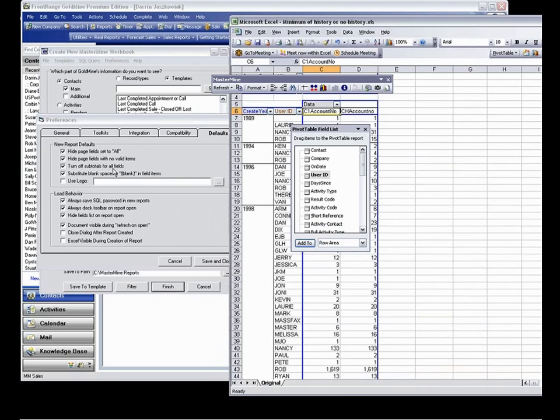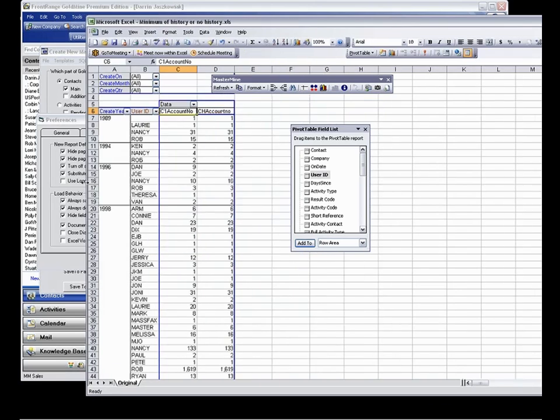And the preferences, I think I covered the ones that I wanted to. Hide page fields set to all. You also have the option of hiding ones that have no valid items. Sometimes your reports include fields that actually have no items in them. They're just empty fields. And so rather than have those show up, we just have them automatically also be hidden. And when we say hide, we basically just mean leave them in the hidden area without having them displayed. Turning off subtotals is one of the other things that's been asked for a lot.